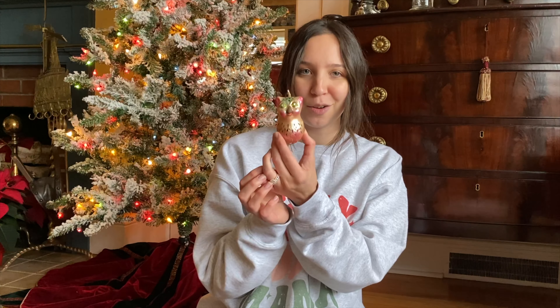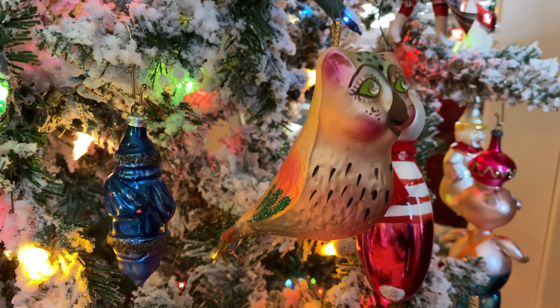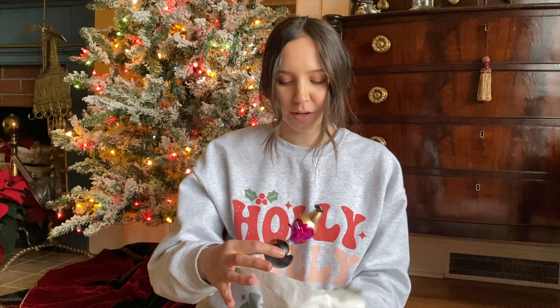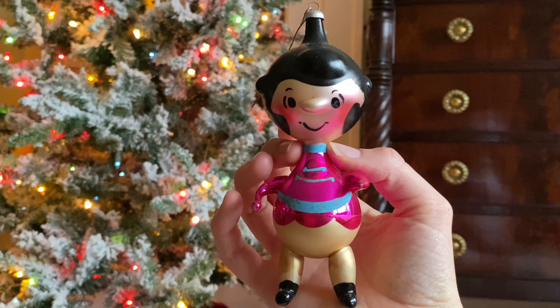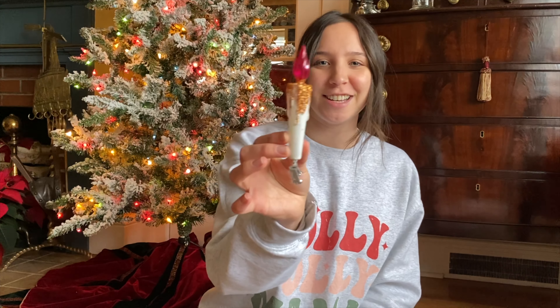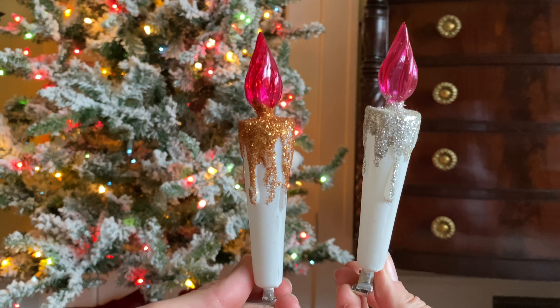We'll start with this one — this little birdie is so cute, though it kind of freaks me out a little. It honestly looks like a cat-bird. Some of them are really really cute and some I think are a little creepy. This little elephant guy is so funny looking.